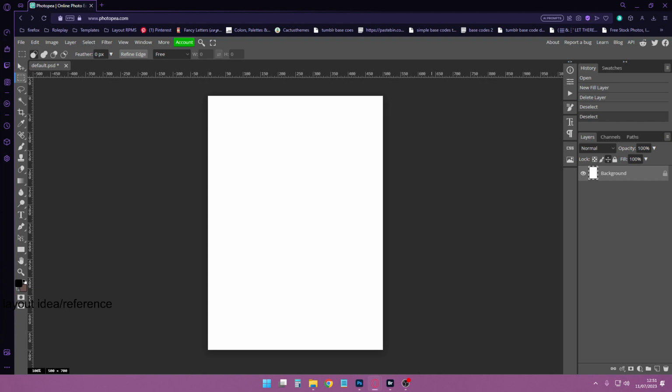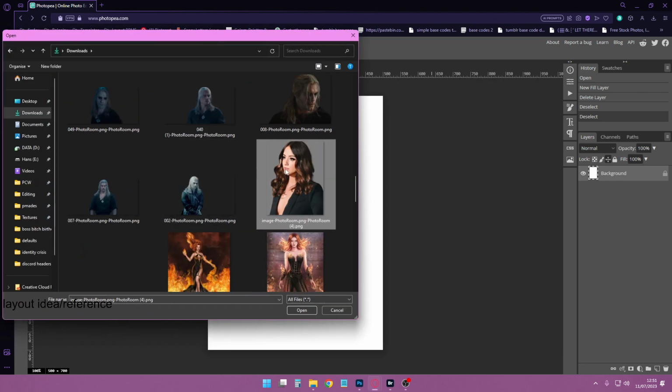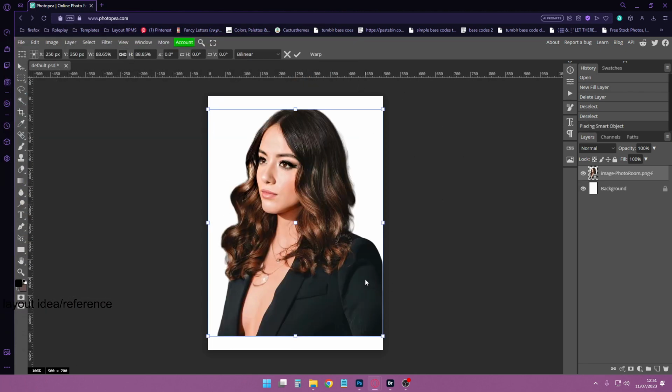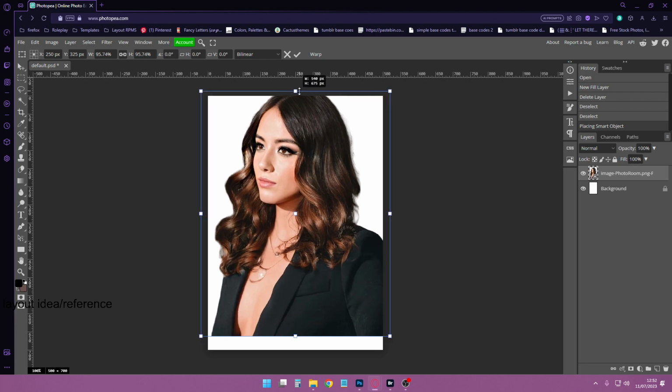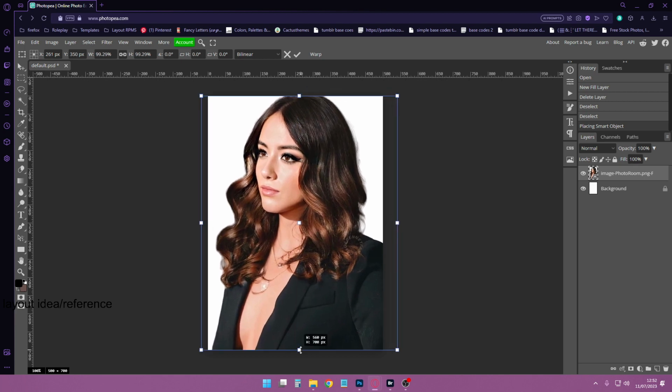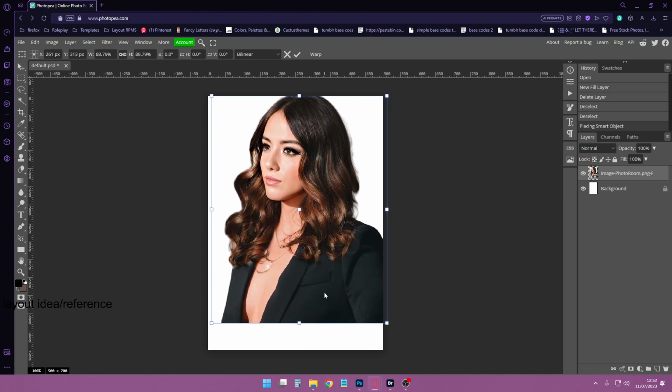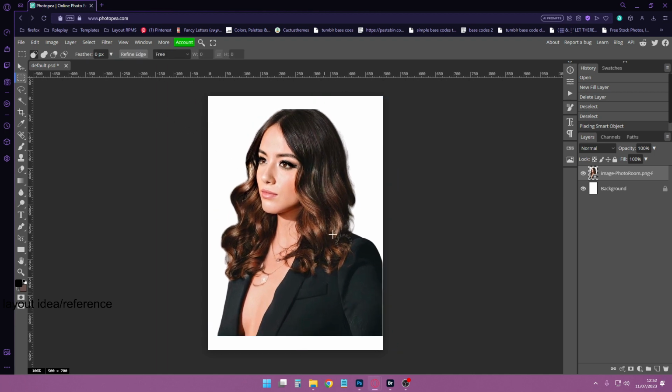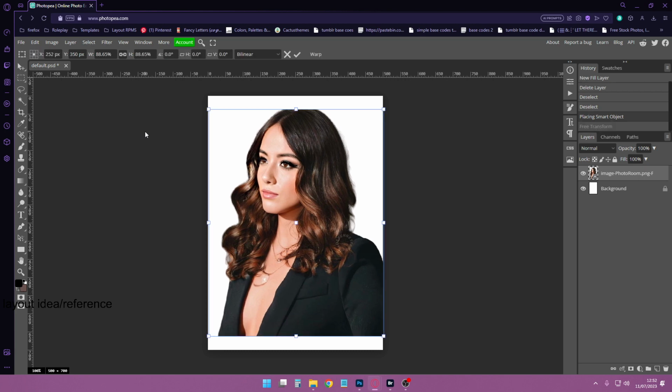I've got so much stuff I'm working on at the moment, so I'm just going to literally, as you can see there, add in a PNG. And as you can see, it's already put it in. And yes, you can still transform to make it fit, or however you want to do it. And then, like I say, you press Control, Alt and T just to transform it if it's easier for you. But that's the basics.